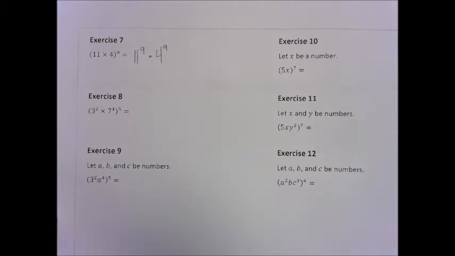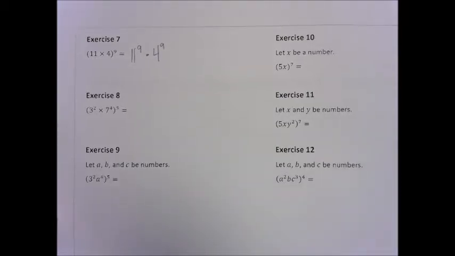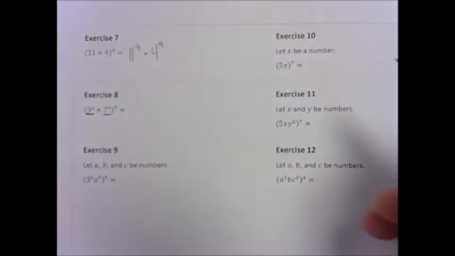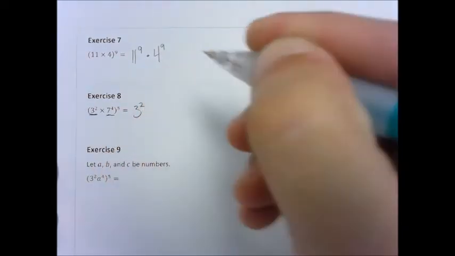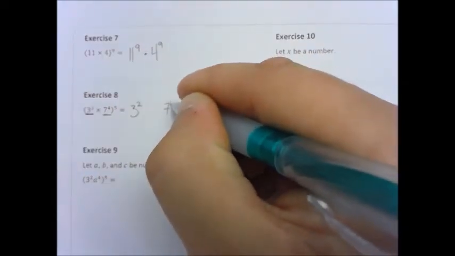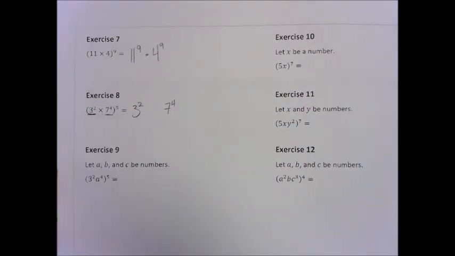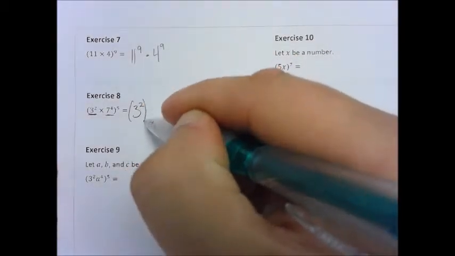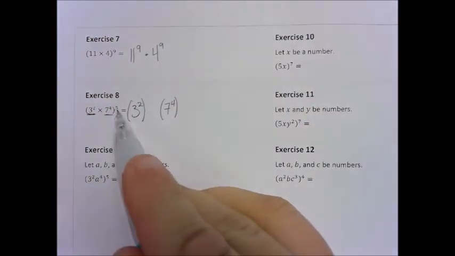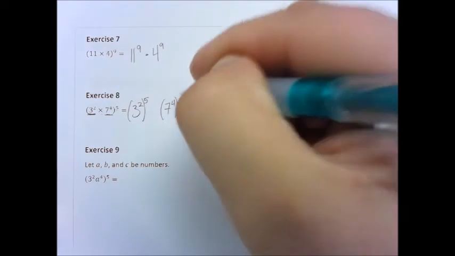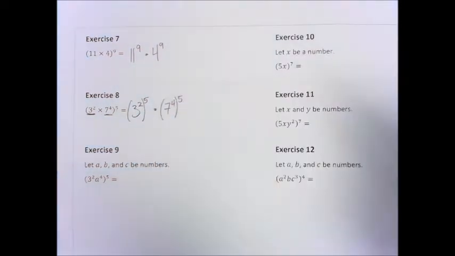Now exercise 8 might get a little tricky, but I want you to follow along with me as best you can. We're going to rewrite this in a different way so it looks a little bit more like what we're used to seeing. So we're going to start out by separating our two bases and exponents inside the parentheses. So we have 3 to the 2nd power and we have 7 to the 4th power. Now those are obviously multiplied together, but the way that we are used to seeing them is each of them in parentheses. Now I still have this exponent of 5 over here, so I'm just going to carry that over to both of them. So I have to the 5th power, to the 5th power, and we are multiplying them together.